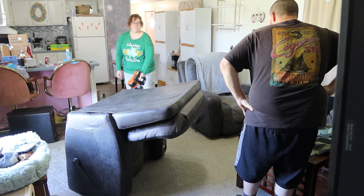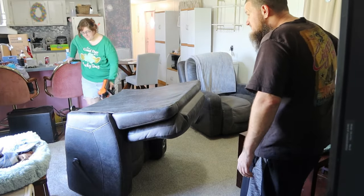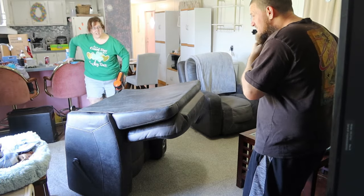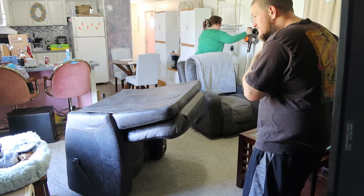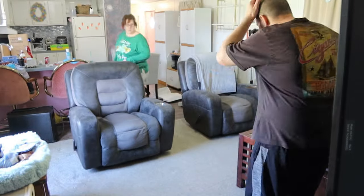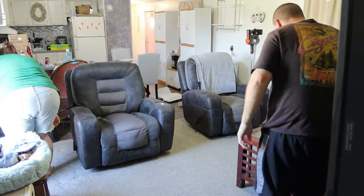You know, it won't get too hot over there. But I do agree that it could get too hot during the summertime, because, you know, we have the mobile home windows, so they're not super insulated. So we just left it over there. Also, he was making a joke. He's like, by the way, it is like 500 pounds. I don't know if it's 500 pounds, but it's super heavy.